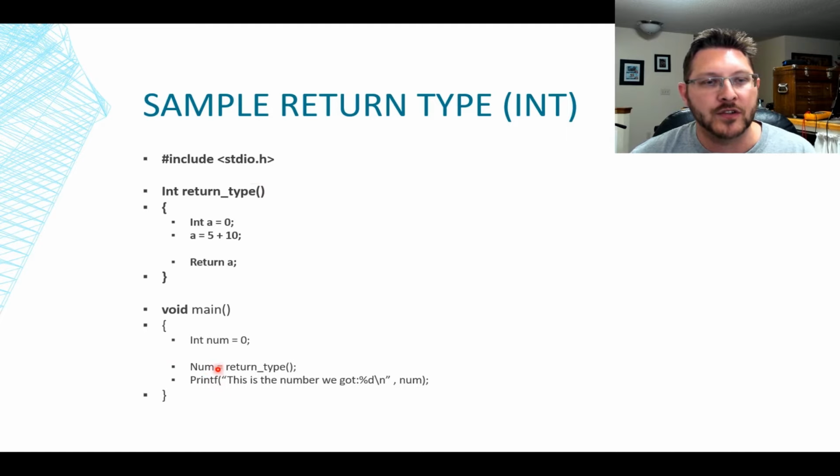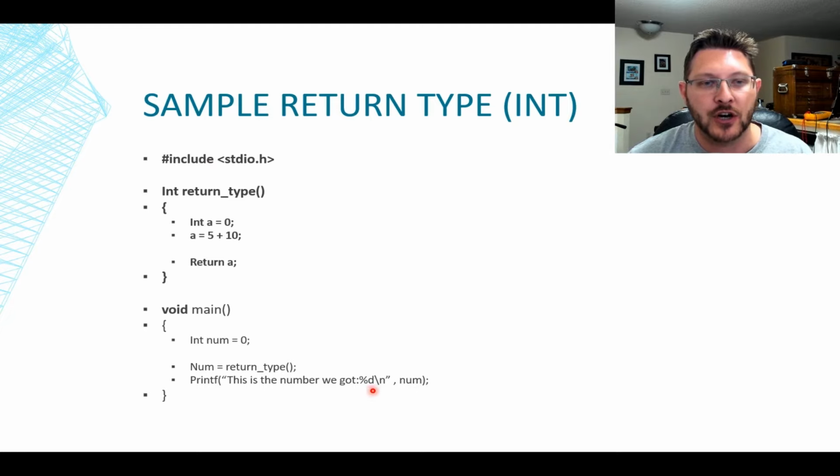And the reason you can set num equal to this is because since this has a return, it will return whatever value comes out of this, so the result of that a variable will be set in the num variable since it's calling that function. Does that make sense? So you could also change this around a little bit and replace num and not even have to create a variable. You could just do a printf and put the function call right here.